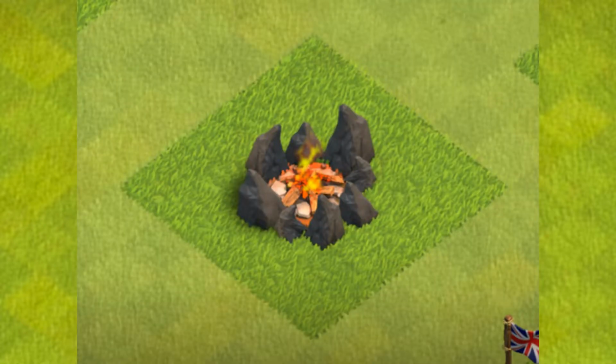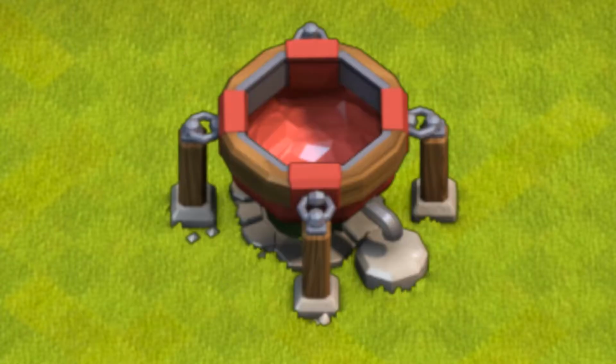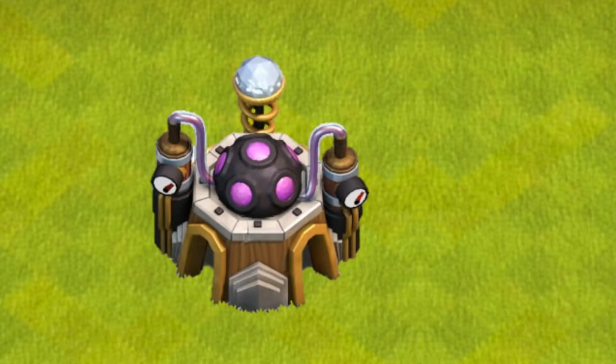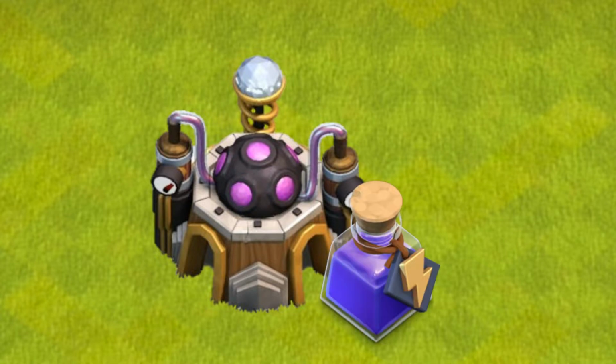Okay, so now that you've dropped all of your new buildings onto your base, the main upgrade priorities you want to work on are your army, such as your army camp, your laboratory, your spell factory, and your dark spell factory. All of these buildings are getting an upgrade. The list you want to go through is probably your laboratory as the highest priority, because once you do that, you can use a power potion to get the max Town Hall 9 army for all the troops that you already have unlocked.